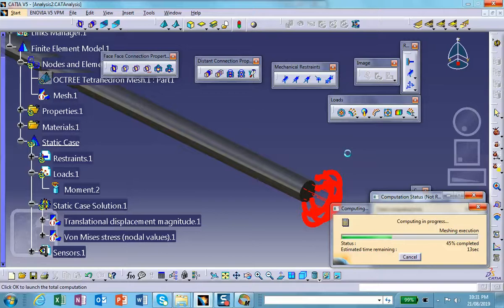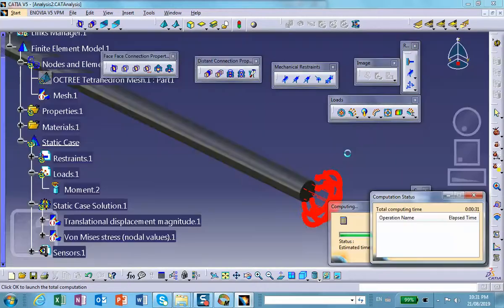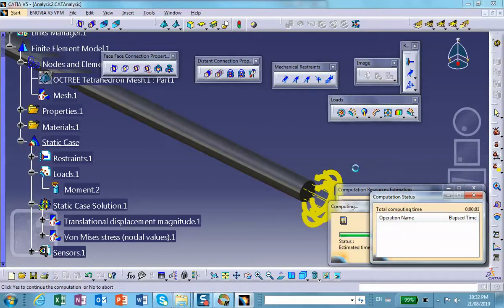Actually, I'll have an idea of what the number of elements and nodes are. We're going to check that, because this is so small that they have a lot of elements. I won't be surprised if it's maybe 100,000. We'll find out. I haven't even run it yet. This was pre-processing.